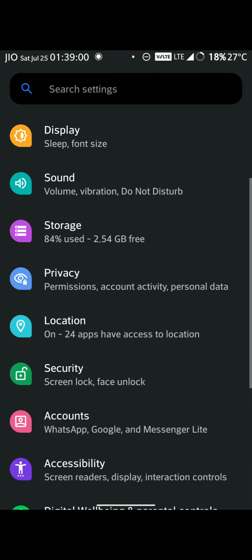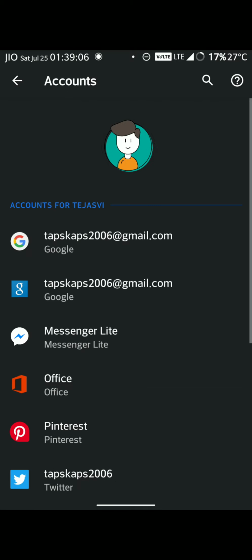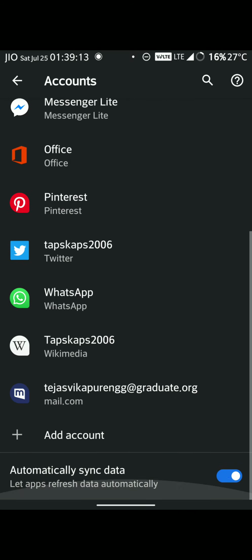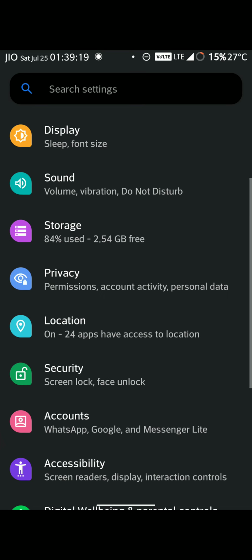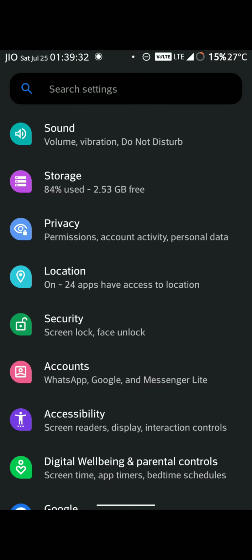Going back, going to accounts. I feel the account page is also some sort of different. You can see the nice animation. This ROM feels as if you have bought a new device from Samsung, or for that case, LG, because it's full of animations, full of customizations. I doubt if OnePlus gives so many customizations. Even if it does, it doesn't give so many animations at least.